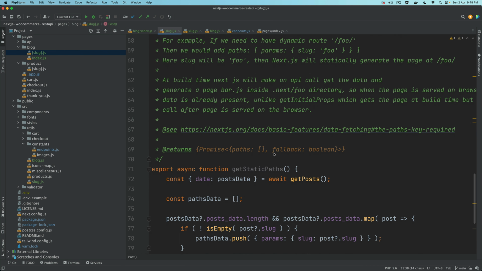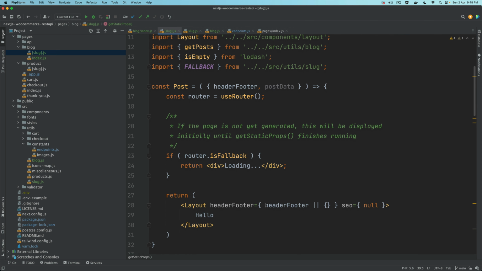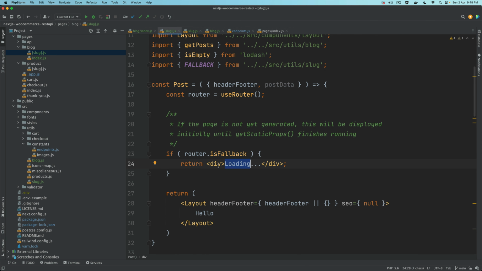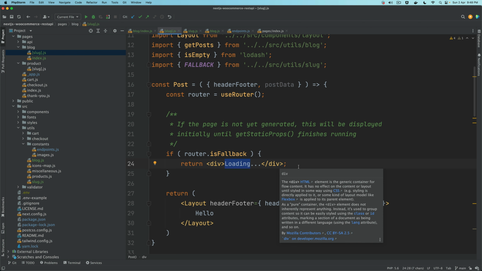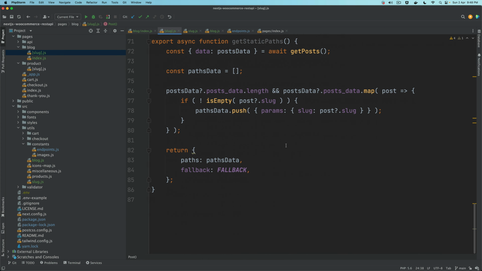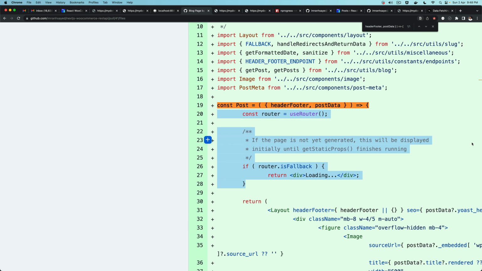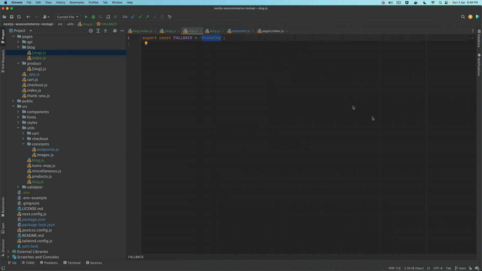getStaticProps, which is basically this function, is going to make a call to your WordPress server using the WordPress REST API, get the data for the post, return it, and then pass it here. While it's making a request, you're going to show loading. You can show whatever you want, even a fancy loading component. That's exactly what happens. I hope you understand why we're using a fallback and why we are setting its value to blocking. We are putting it in a constant so that tomorrow, if you want to change it, we only have to change it in one place rather than multiple places. Great, so that's what happens there.